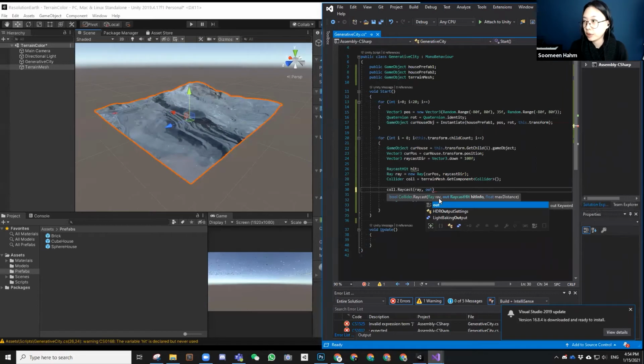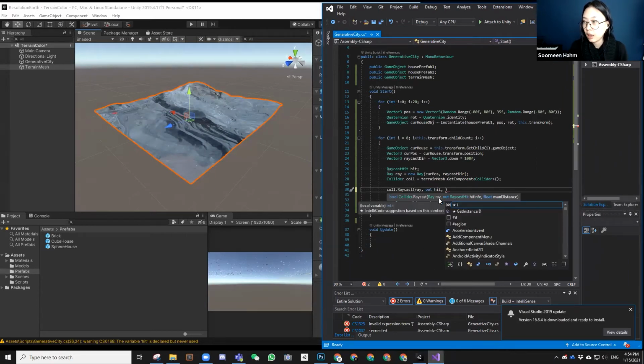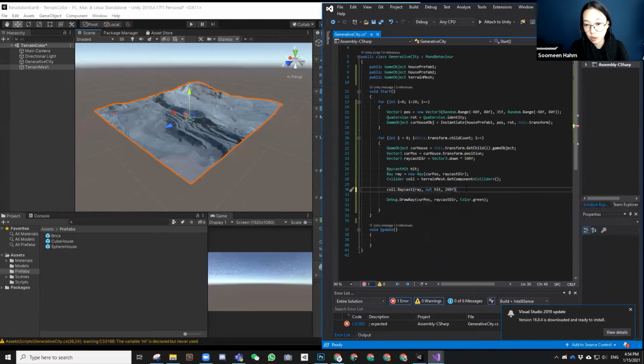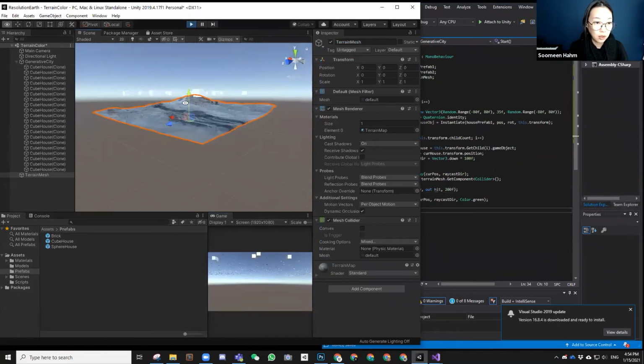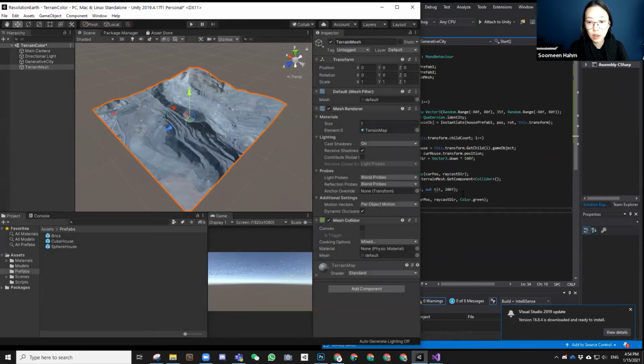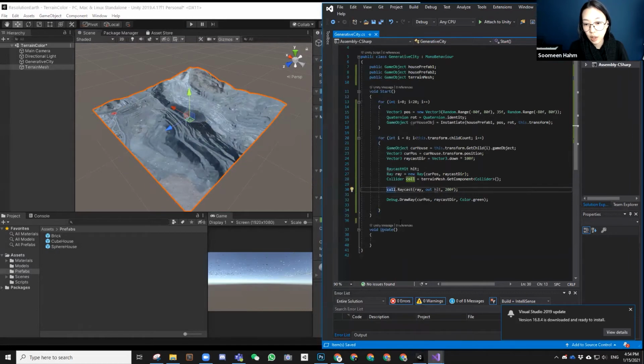So I have to say out hit, and for the maximum distance I will just put something like 200 to be safe. Let's see if we can run this. Okay, this is still not showing. So we are going to say if.